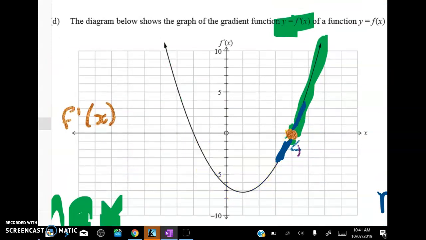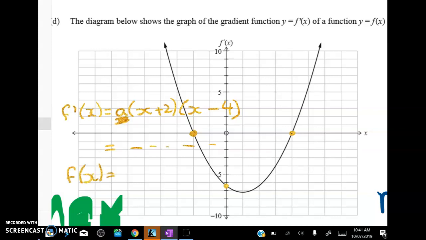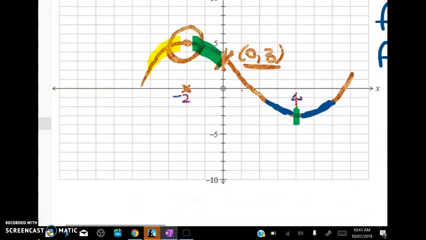I'm going to erase all of this stuff. Nice being able to do that. Let's write down a functional form here for this quadratic. Well, we know we've got f dash of x is equal to some scale factor a times (x plus 2) times (x minus 4). And we could substitute in a rough value to get this figured out if we wanted to. So we could get a value for a and then expand that out, and then we could integrate it to get back to f of x exactly. And you could chuck that into your graphics calculator to have a wee look at what the graph looked like, but it will look roughly like the thing that I've drawn down here.